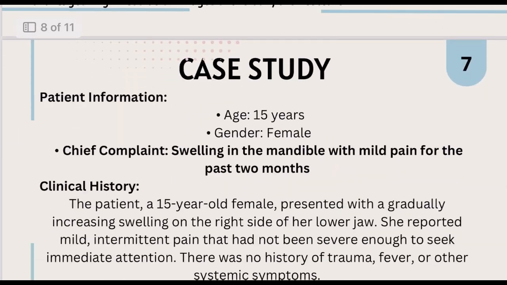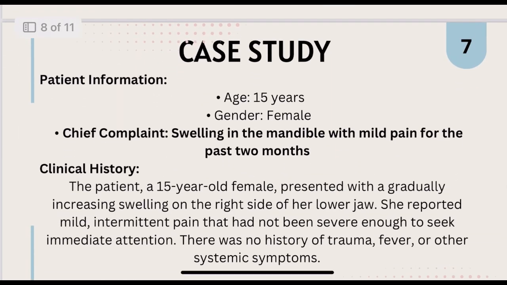And then there is a case study. This case study is about a 15-year-old female who presented with a complaint of swelling in the mandible with mild pain for the past 2 months. So the patient has swelling on the right side of her lower jaw, which she reported as a mild intermittent pain that was not severe enough to seek immediate attention. There was no trauma, fever, or any other systemic symptom.